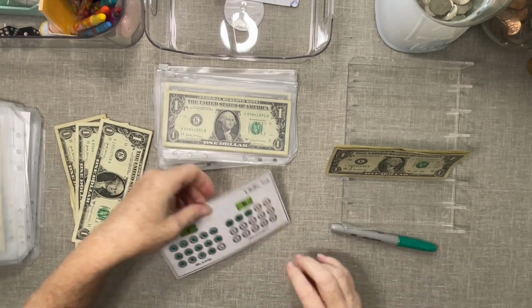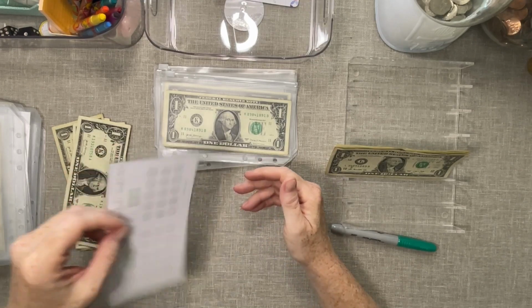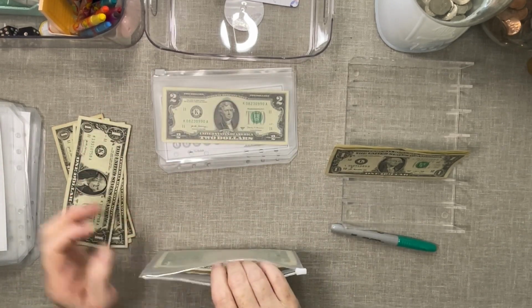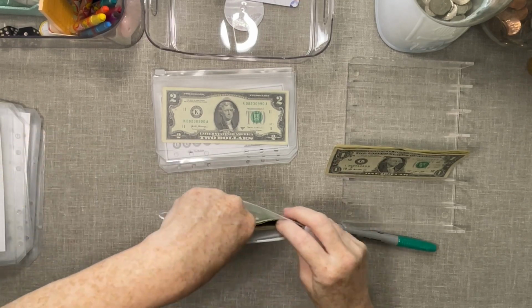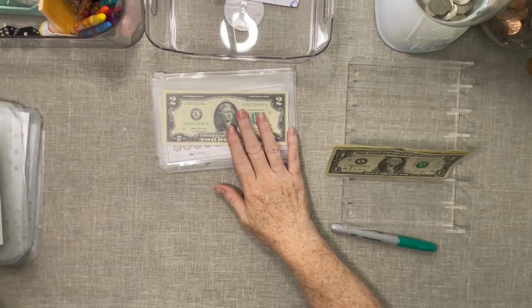I haven't decided what this money is going to go towards. I really do need to. I mean, I kind of got an idea, but I was looking at it the other day and I thought, you know, I don't know if that's where I want that money to go after all. So I'm going to have to do some thinking. Okay, so that was K.